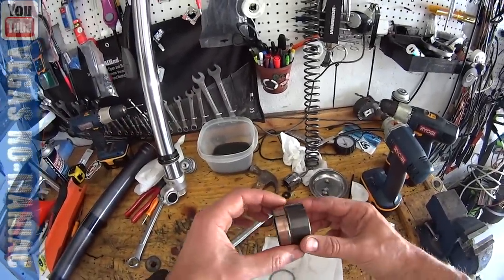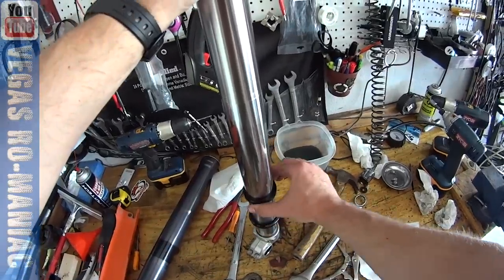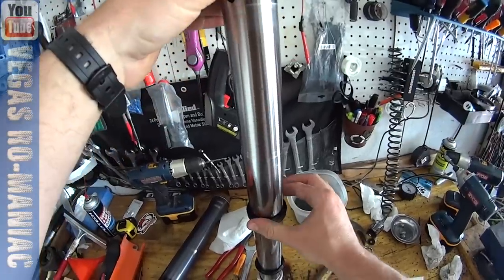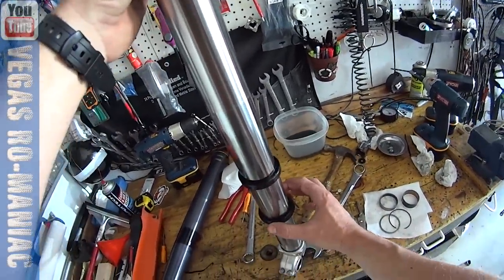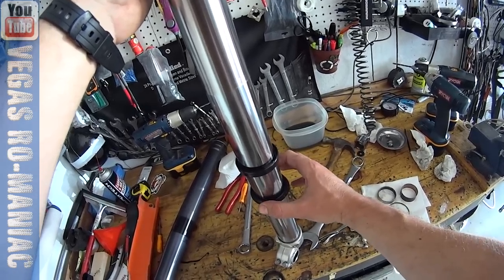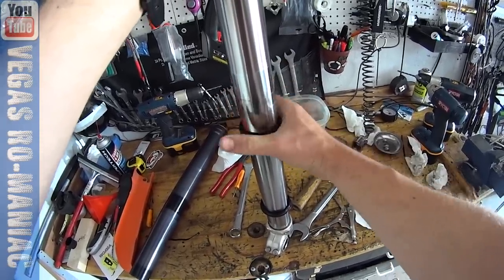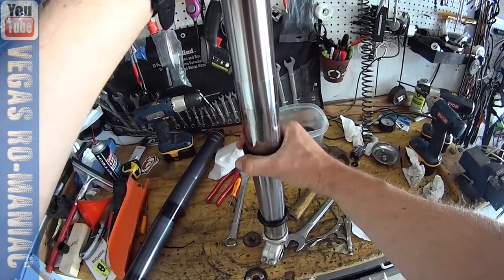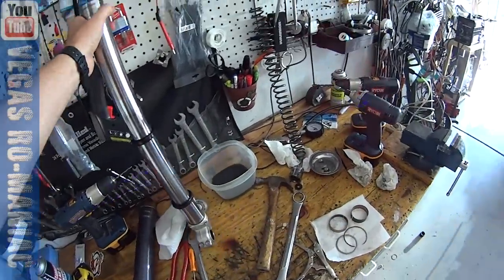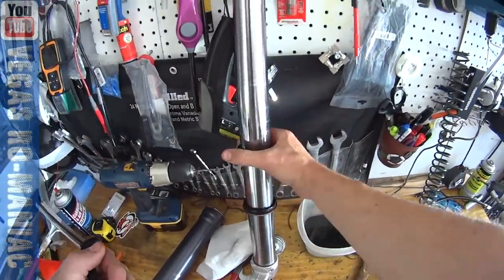These are the bushings, and I'm going to test them in a second. But on the fork you have two rings: you have the seal and then you have the dust seal. The dust seal requires about maybe three pounds of force to push down — it has a little initial resistance and then it starts moving. But the oil seal, even with oil on the fork right now, needs about maybe five pounds or more just to move — at least three pounds. So you have about two pounds here and three pounds there just to move, and that's the snag I feel on the fork. I can't fix that because the seal is a seal.